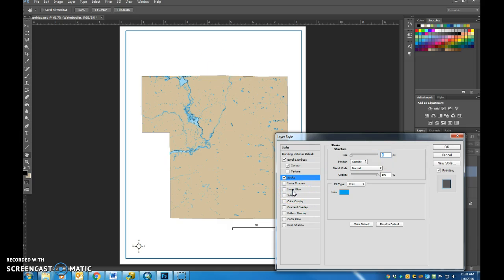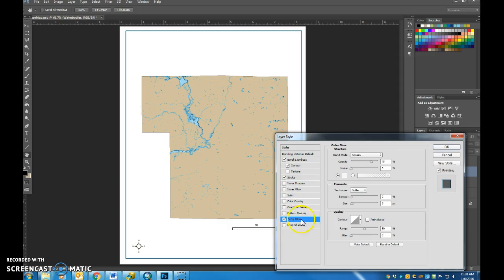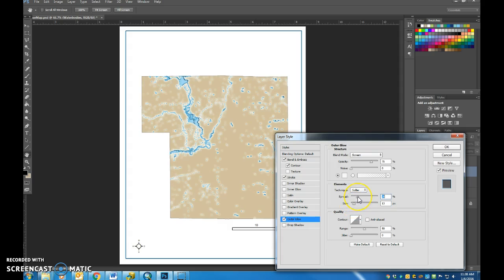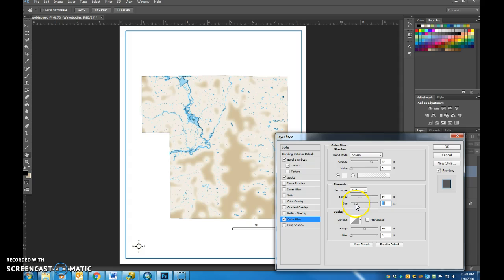And maybe I go ahead and give it an outer glow. And so what this does is it allows me to put some white space. Whoa, that's a lot of white space. Right, whoa, that's probably not what I'm looking for. I'm looking for kind of an area of impact when it comes to the waterways. And so you can see it's just a matter of playing with the dials until you get something that you're comfortable with. And that seems like an awful lot. So maybe I back that off.